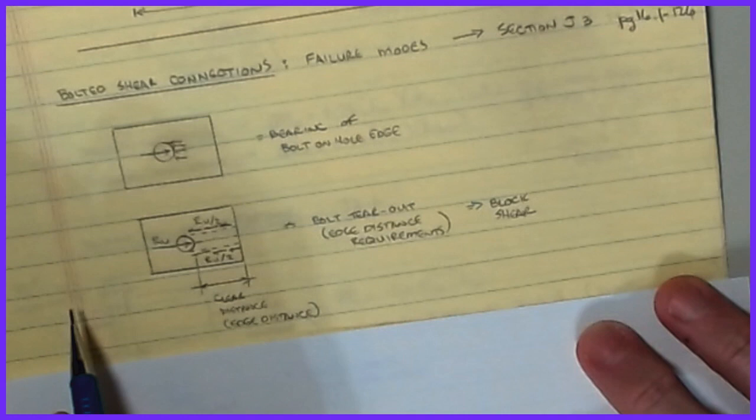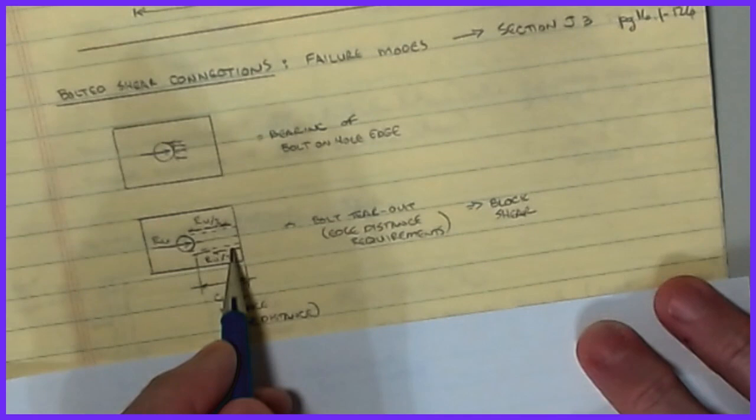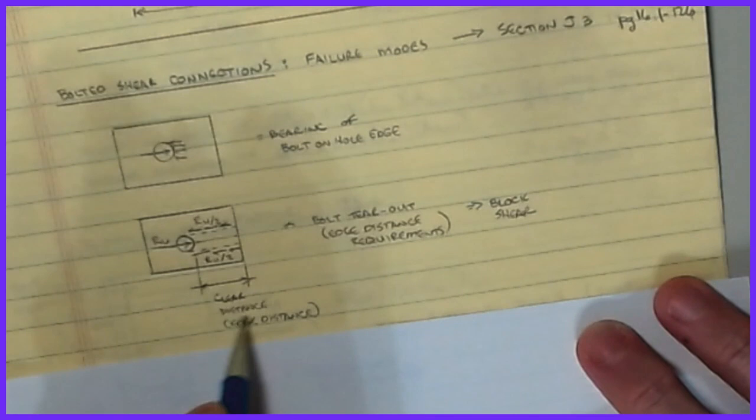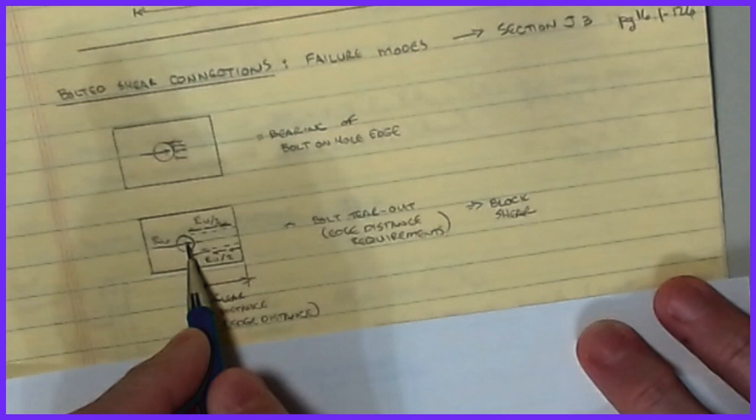And so what happens then is that these distances, the distance from the bolt to the edge of the member or the distance of the bolt to the member right before him, all of these become factors in how strong this thing can be. Because if I make this too small, this bolt isn't able to establish its full shear capacity, and I fail the plate around it, but the bolt is still perfectly fine. So this is one of the failure phenomenons, okay?